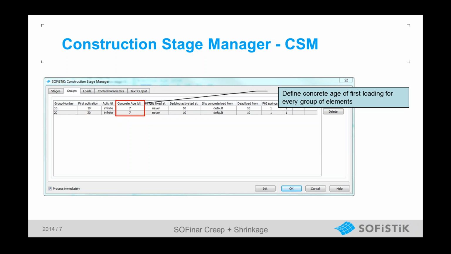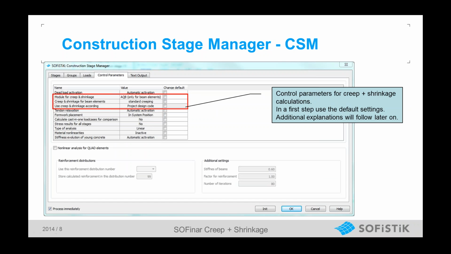So for our group number 10 and 20, we define that the concrete is already 7 days old when we start loading it. As you know, for the development of creep factors, it's important whether you start the concrete age with 7 days or 28 days or whatever. So this is something you define here, and you're done again.